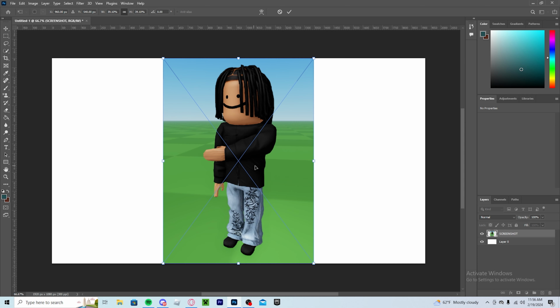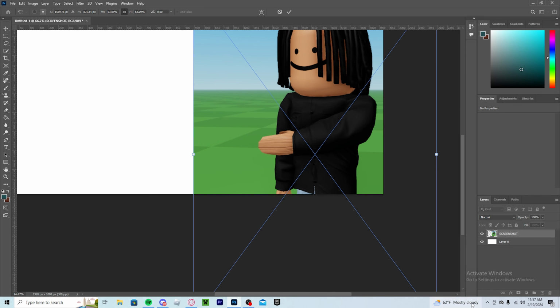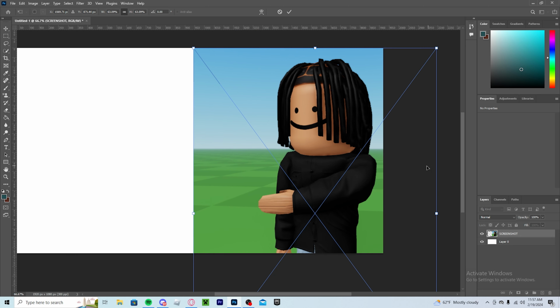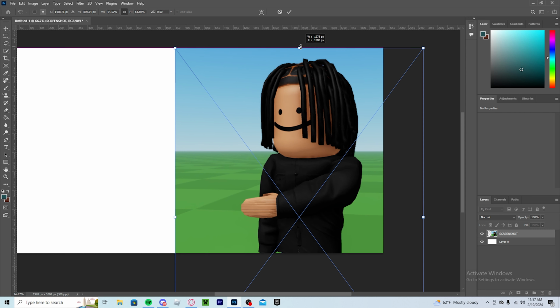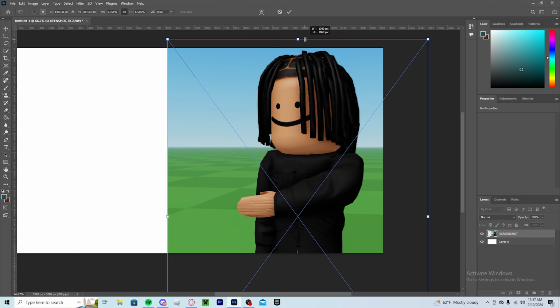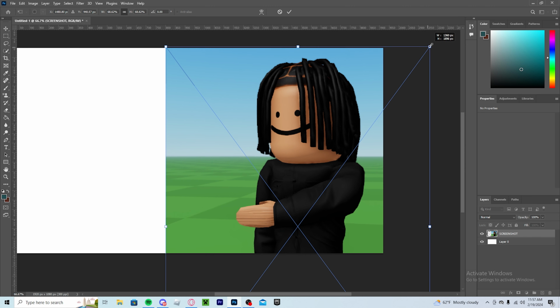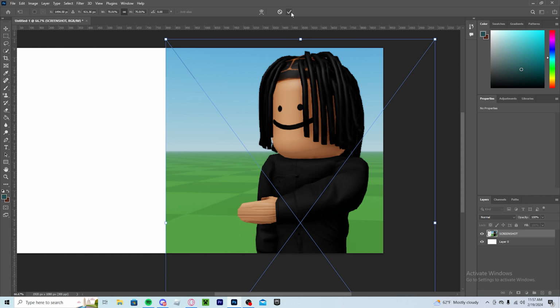Now you have the character. Like I did before, all I want to do is have my character in the right corner looking over to the left, because I like to use my gameplay and all that on the left side. So let's go ahead and click one of these arrows down here, these little button things, and drag it and basically make it to where you want it to fit. So let's say I want to fit it like this. All I'm gonna do is keep dragging it until it's exactly how I want it, like that. And yeah, so I want it like this. All right, now you want to press the little arrow up here when you're done.